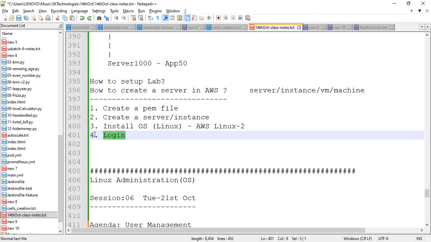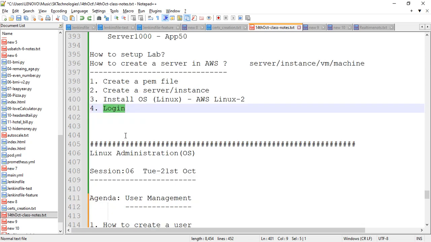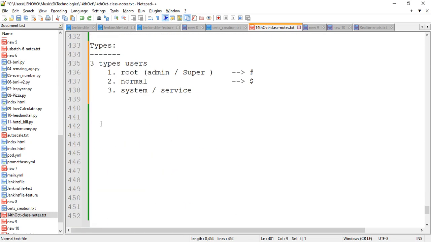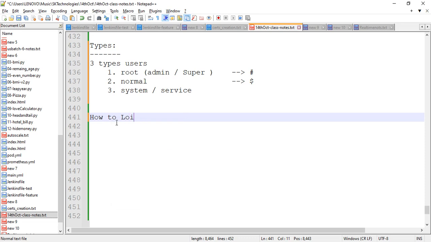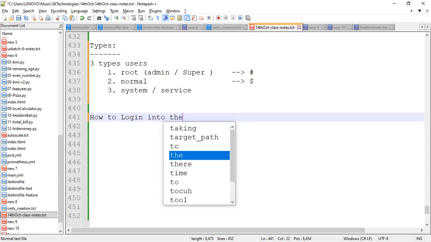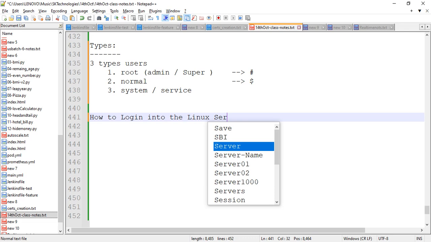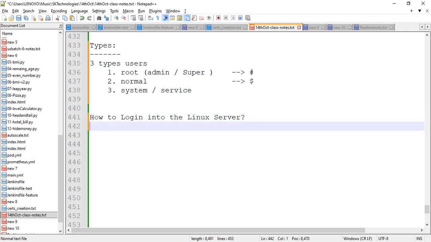See, the fourth step is login. How to log in to the Linux server? Remote login or SSH login, all are the same.